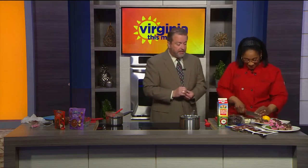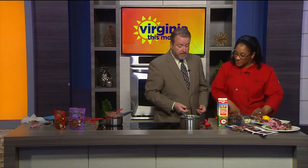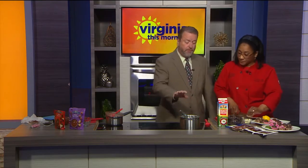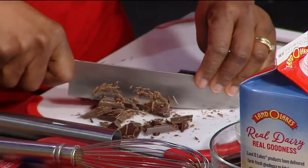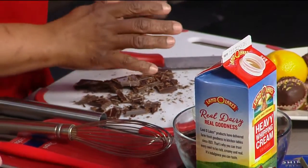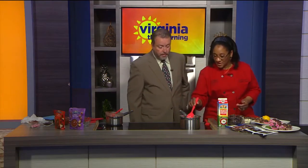All right, so the cream is on heat now? It should be warming up, and you want to get it just to where it starts to boil. You don't want it to boil. Just get the little bubbles around the edge. You have to be real careful with the heavy whipping cream not to overheat it or scorch it. You don't want to walk away from it and leave it on. You just kind of want to watch it. I'm staying with you right here. And as it heats up, you'll start seeing the bubbles come around the edges.